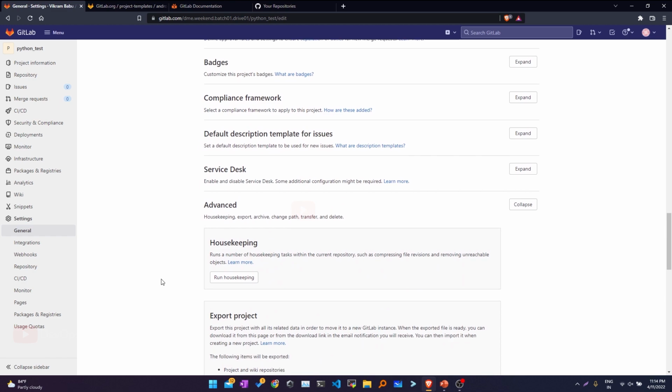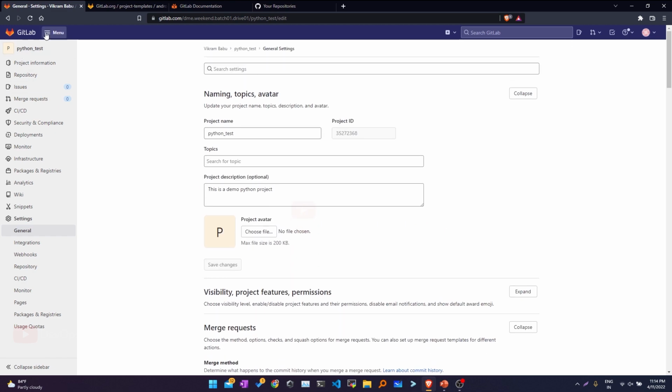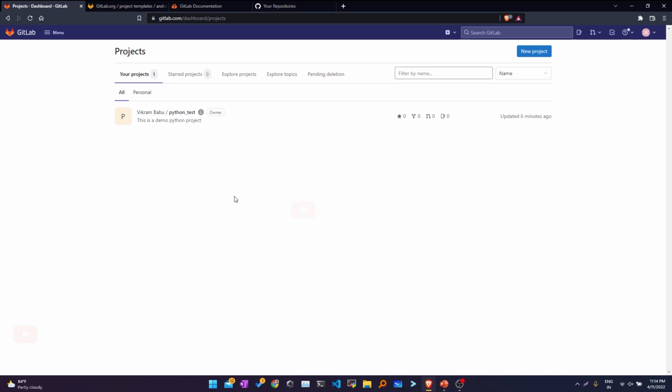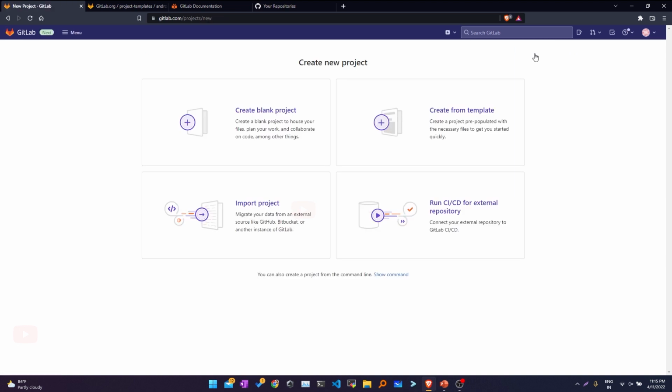So this is about the repository creation. And now let's go to your repositories and see how to create or import an already existing repository. So just click on new project over here, and then I'll say import project. Import project, in the sense I can import from GitHub or Bitbucket or another instance of GitLab running in another environment. And also you can have your CI/CD set up in GitLab by having the repositories externally in some other repository managers. That means you can have your repositories in GitHub, but you can run your CI/CD pipelines in your GitLab. So that option is also available.